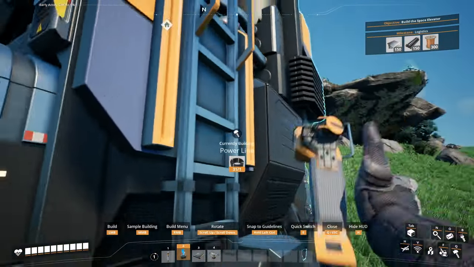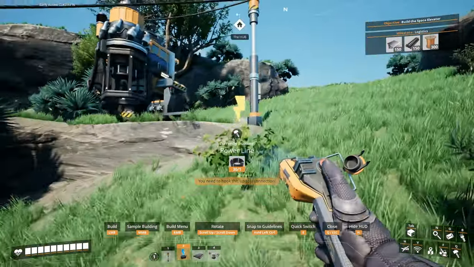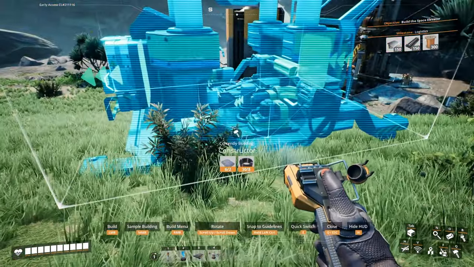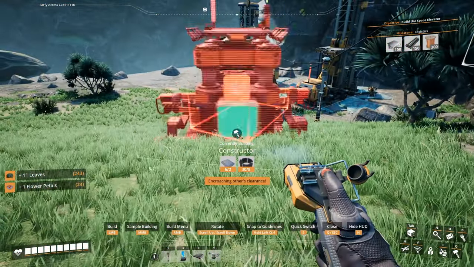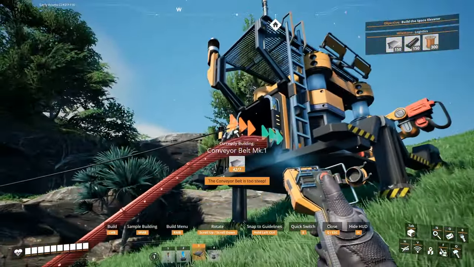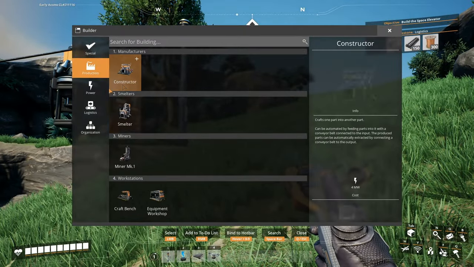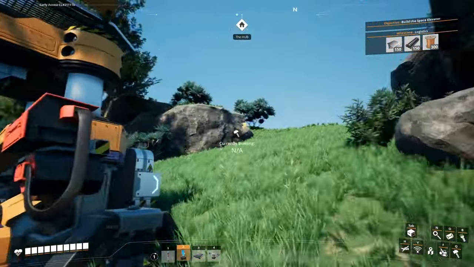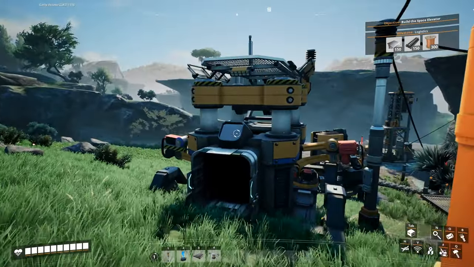No pop. Oh, wow! Look at that. I completely forgot to connect this. Anyway, I'm just going to put a temporary constructor somewhere here. Let me clear out these leaves first. And then, oh, you're too steep. Constructor. There we go. Now, let's not forget to connect this.